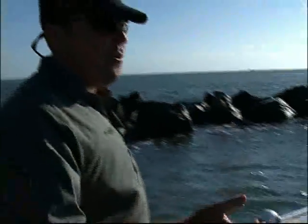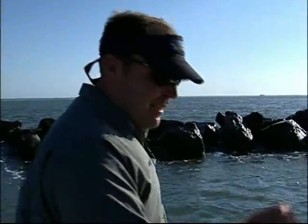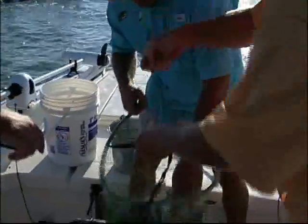Holy smokes. You know, fellas, I've come out to like Georgetown and Murrells Inlet, and I've caught some fish with my family. We're out here with big catfish rods trying to fish. There's an art to this kind of fishing. Look how small this hook is. You don't want to stick your fingers in those teeth.